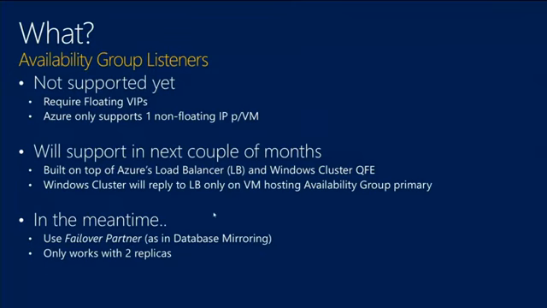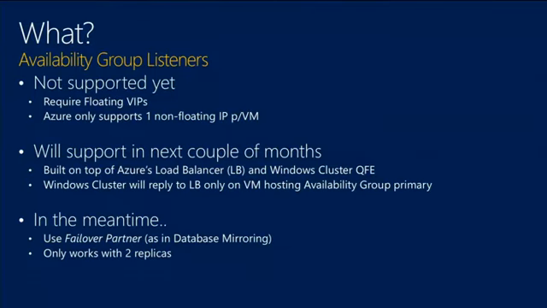In the meantime, how do your clients connect to the primary? Well, they do it the same way as we did with database mirroring before, which is called failover partner. This means in your connection string, you specify 2 replicas, one primary and one secondary. Then the connectivity driver, ADO.NET for example, or ODBC, will try to connect to both of them, but it will only connect to the primary. So this works great for automatic failover, and you can use it for automatically reconnecting to the primary.